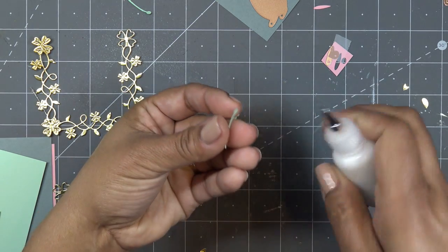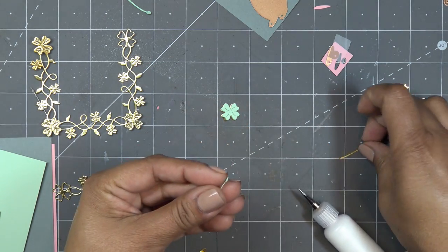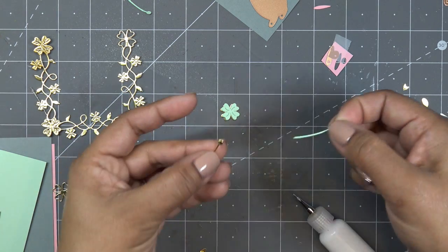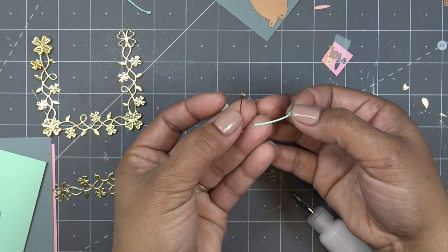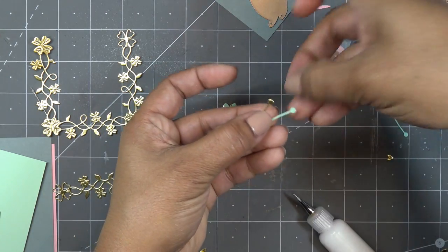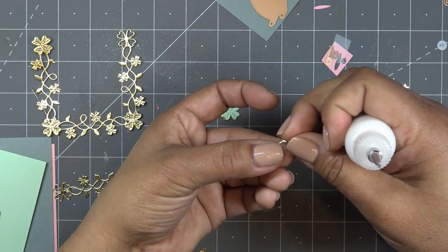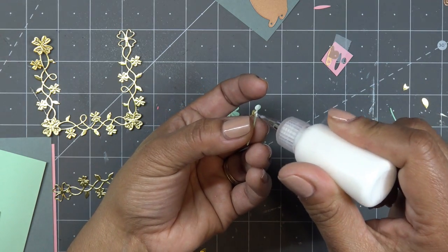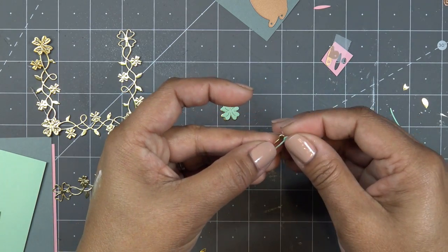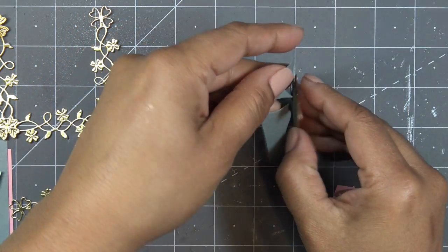A little trickier because it's a thin piece, but let me just put it there and put a little glue on the stem. And bring in that gold one. Okay, so this cuts 2 different stems. That stem, one goes to the left and one goes to the right. So get the correct one that matches up. Let me turn that over. And I'll match those guys up with the drop shadow and let that set up for a second, and I'll be right back. Okay, while those are setting up, let's get this bunny together.